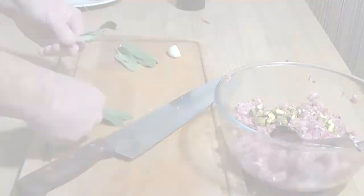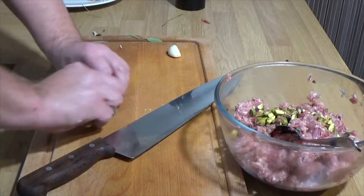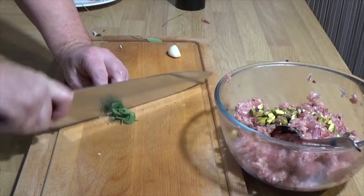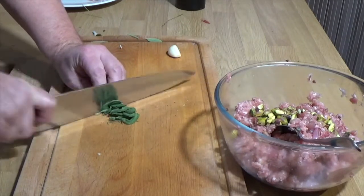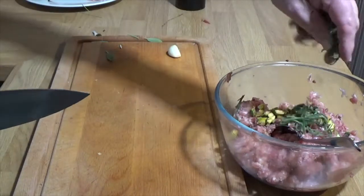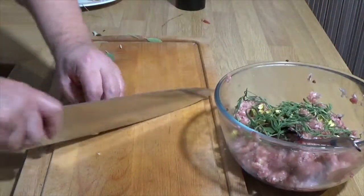A little technique for slicing up the leaves of sage is to sit them on top of each other, roll them up, and slice them into something very fancy called a chiffonade. It sounds so much better in French, doesn't it? Other than just sliced sage. Chiffonade, it's great. And a bit of garlic there, just gonna roughly chop that up.